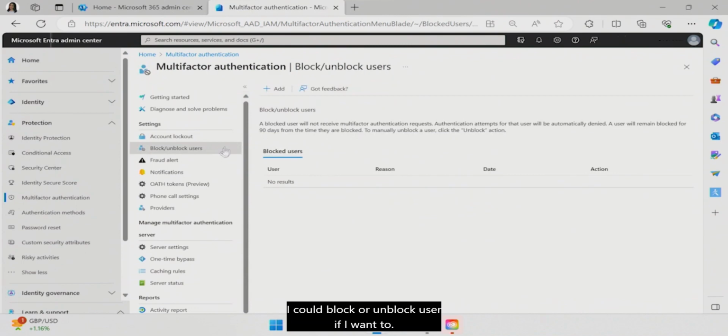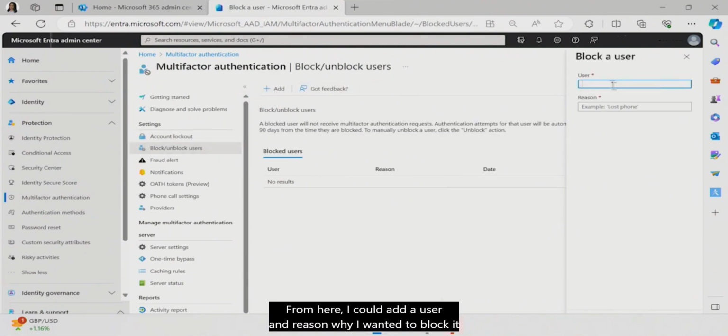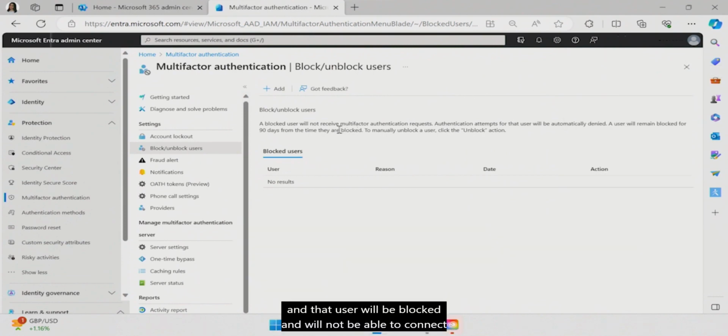I could block or unblock users if I want to. From here, I could add a user and the reason why I want to block them, and that user will be blocked and will not be able to connect until we unblock them or after remaining blocked for 90 days.